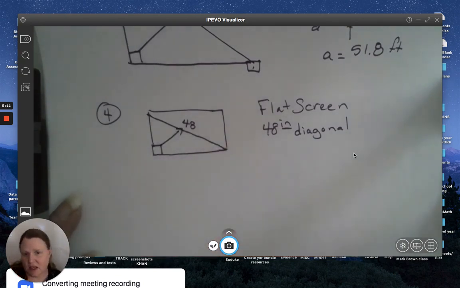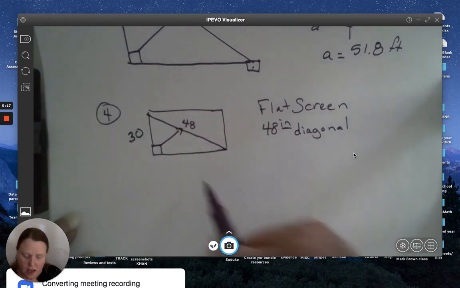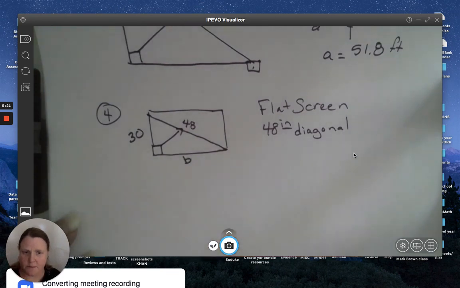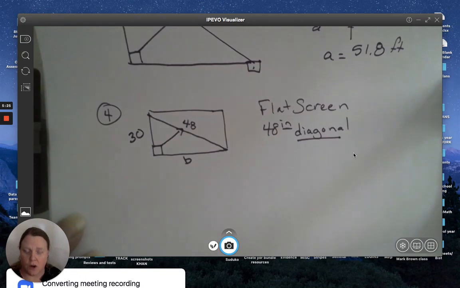Then they're going to give you some numbers. Usually what happens is I would tell you that my cabinet's only 30 inches tall. How wide would it have to be? And so you'd be finding a missing leg. So don't be confused. The word diagonal is still another code word for hypotenuse. All right, so that's the kinds of problems that you're going to see when we're working story problems using the Pythagorean theorem.